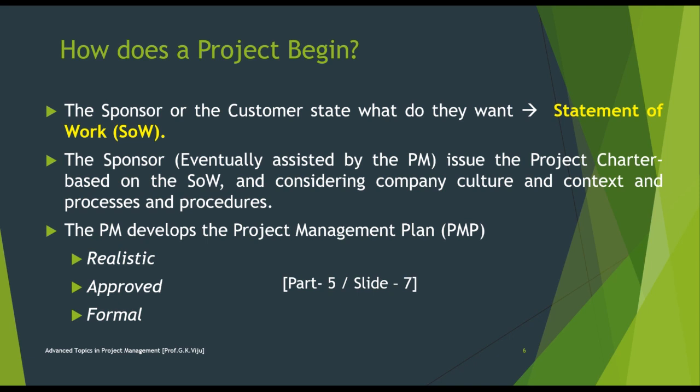Within the initiation phase, the business problem is identified, a solution is identified, a project is formed, and in addition, decisions are made concerning who is to carry out the project, which stakeholders will be involved, and whether the project has an adequate base of support among those who are involved. The project manager develops the project management plan in 3 different stages: realistic in the initial stage, approved in the planning stage, and formal in the execution stage.